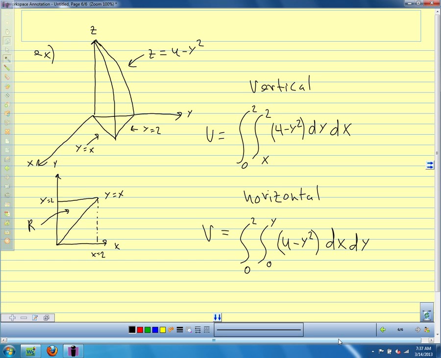Now personally, and this is just my personal choice, I always try to set up vertical rectangles first. That's just my personal bias. Whenever I think of a double integral, I think dy dx. That's just my first thought. It's not necessary to do it that way. I just have an easier time visualizing in that order. But you can set them up in whatever order is going to be easiest to work with. If one looks difficult, set it up in the other order and see if that helps you with your evaluation.